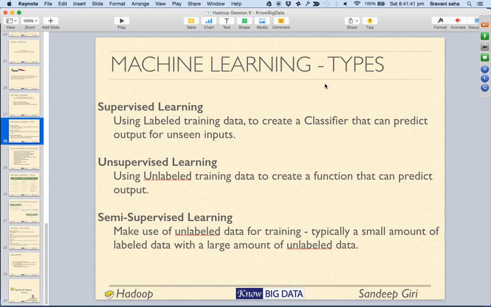And once it is trained, then it will automatically start marking the new emails which you receive as spam. Okay, so that's the job of a spam filter, and that's also again supervised learning.